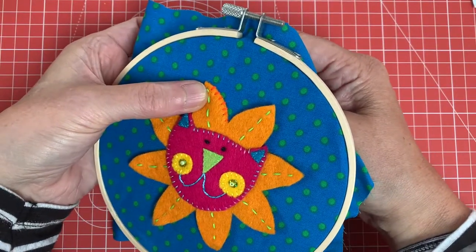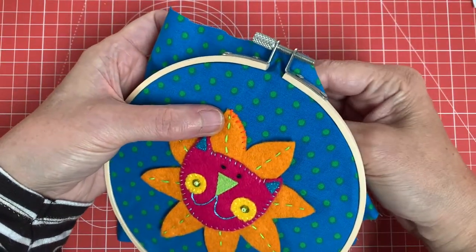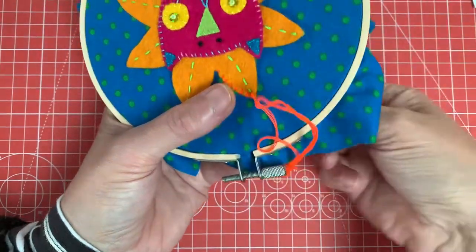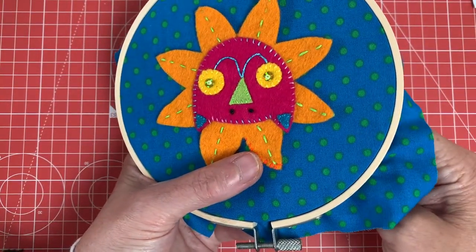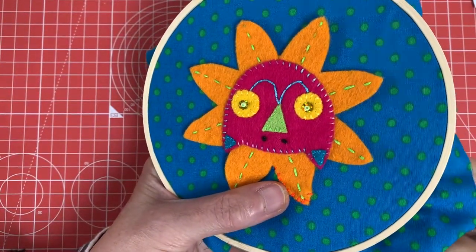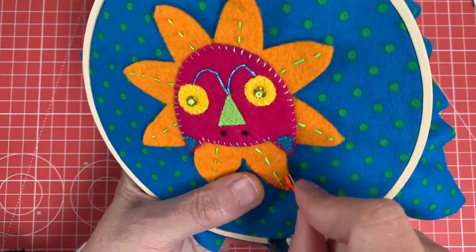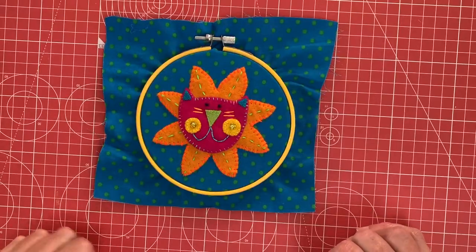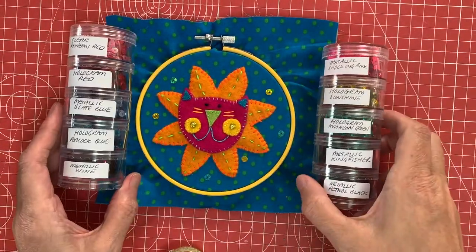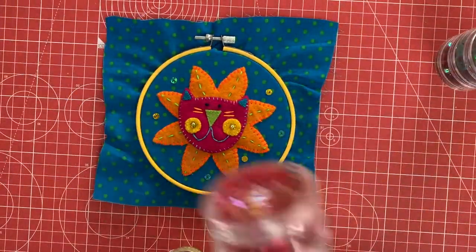I've positioned my fabric into a spare hoop while the other one dries, and I'm stab stitching the piece onto the middle of the fabric. The piece has now been mounted in its final hoop, and it looks quite pretty. Here it is, sewn on, and now I'm thinking my magpie pops up and says, "You need sequins in there."